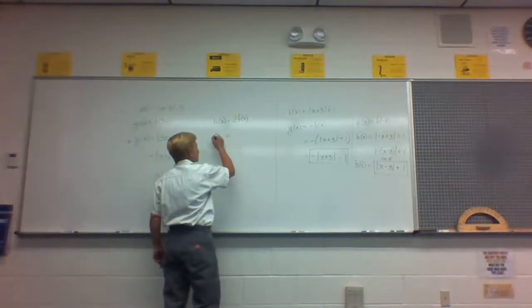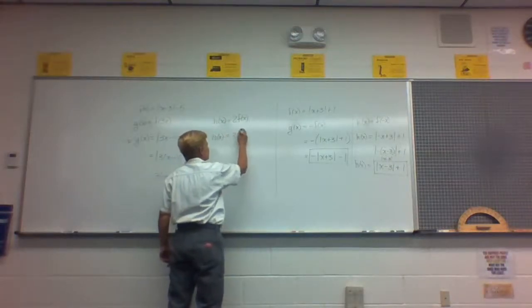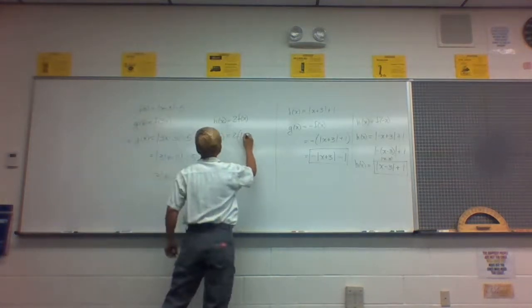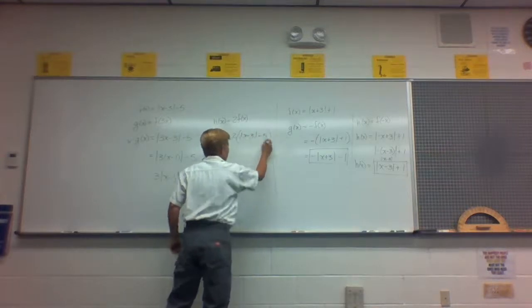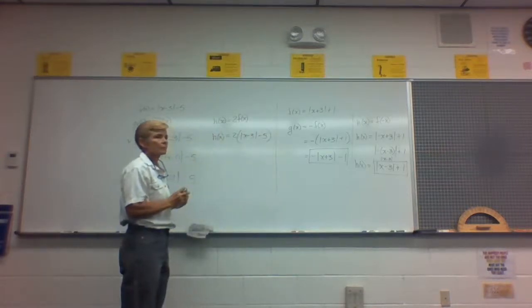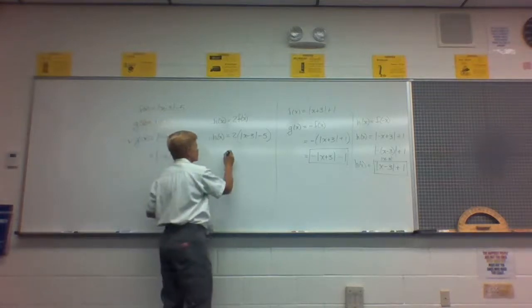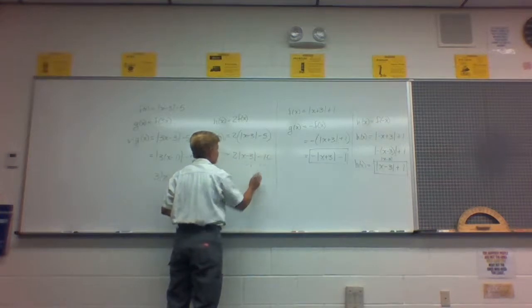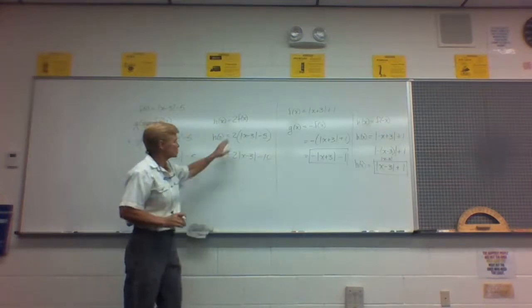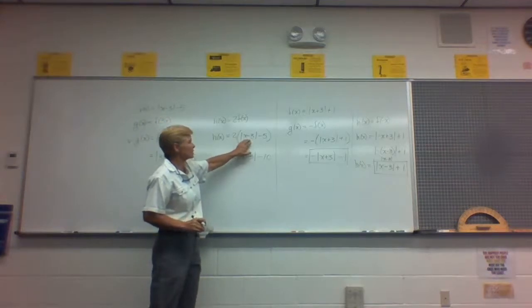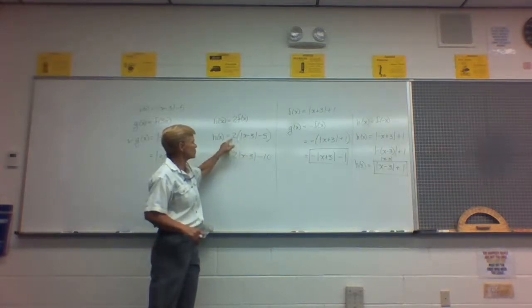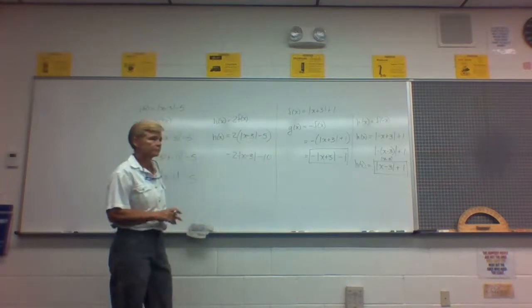Now, h of x is going to be 2 times all of f. That means we distribute. That's 2 times the absolute value of x minus 3, minus 10. It's 2 times this term, this absolute value. You can't get inside there. You can't push a number through that. It's not like parentheses. So think of that as a single package, a single chunk. 2 times it looks like this. 2 times that piece looks like that. It's done. That's h of x.